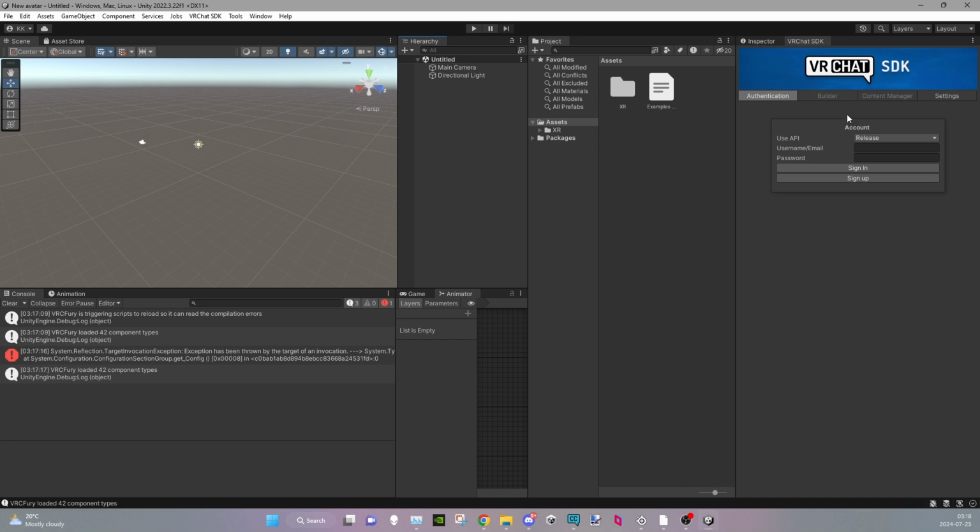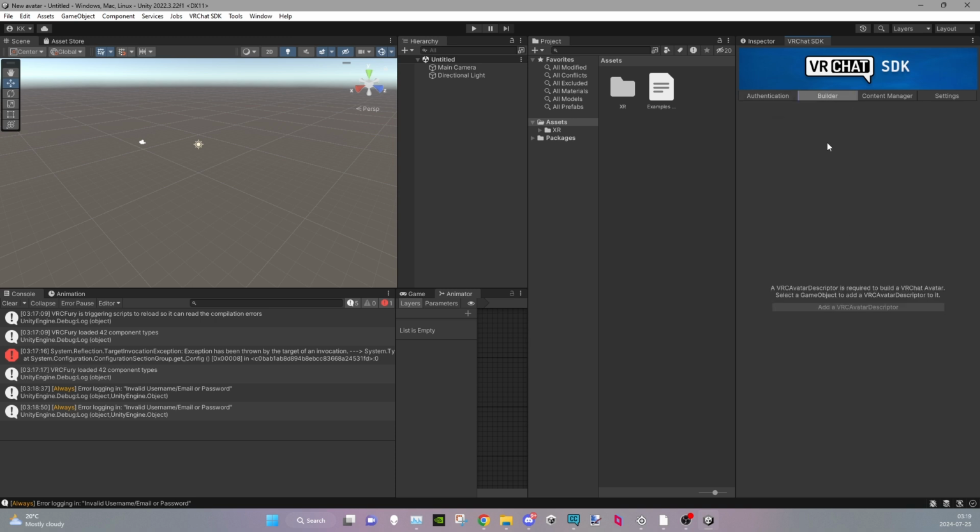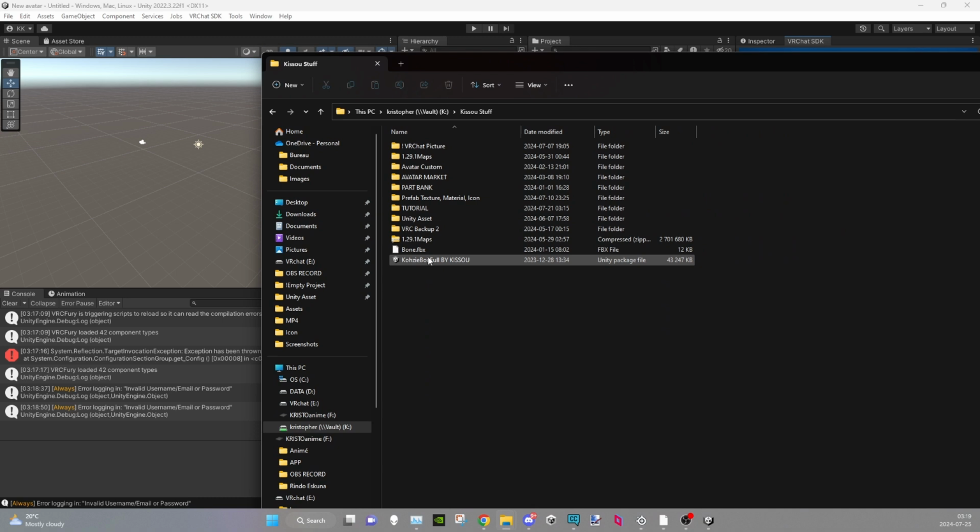I personally put it here, and you just enter your login info here. When you're logged in, it should appear like that, and then you go on Builder. You have nothing yet because you don't have the package. So I'm just gonna use this avatar right here.